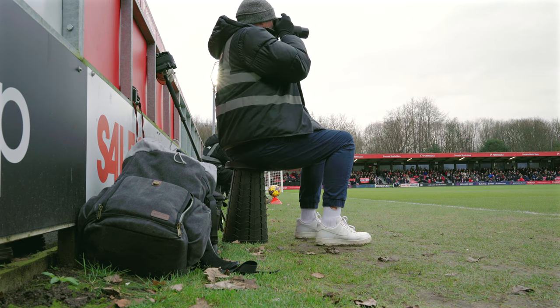So I've used up almost three rolls of film that half. If I carry on at this rate, I would have shot about six rolls by the end of the game, I think. Anyway, I'm going to try and stay in this position for the second half, because Salford are going to be shooting towards this end. So the idea being that if they score, they're going to come and celebrate over here somewhere, and if I can catch celebrations, that'd be amazing. We're going to stay where I am. Might have a wander as the half goes on, but so far, so good.